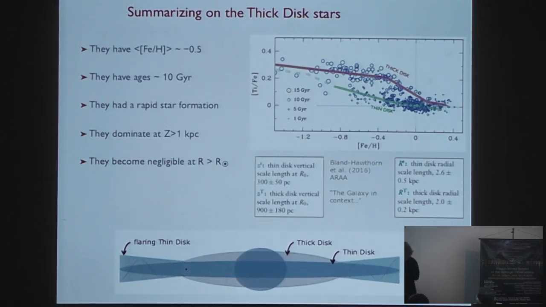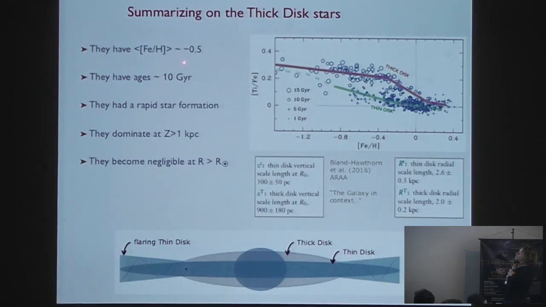Fine. So what did we see so far about the thin disk and the thick disk? I promised I would talk about all stellar populations. So I mentioned the thin disk only barely in comparison with the thick disk. We will not see the thin disk in these classes. So let us concentrate on the thick disk.